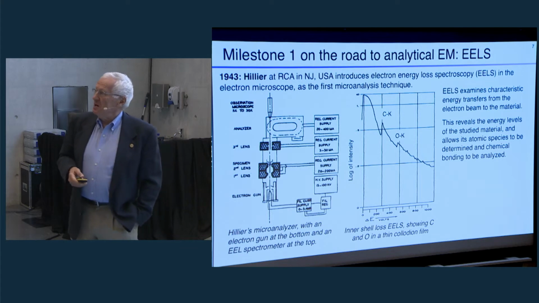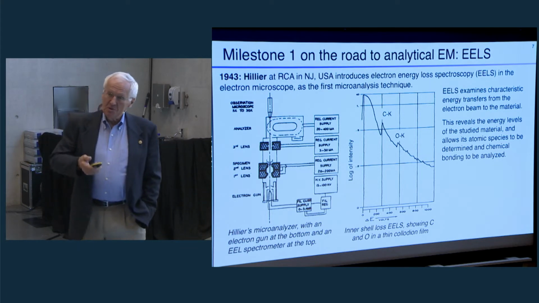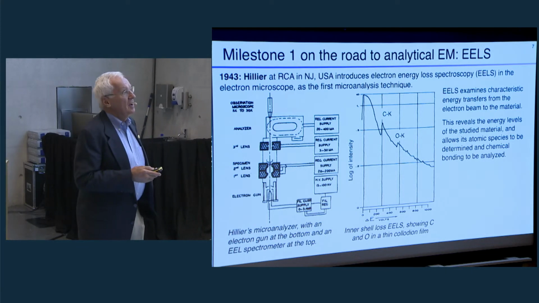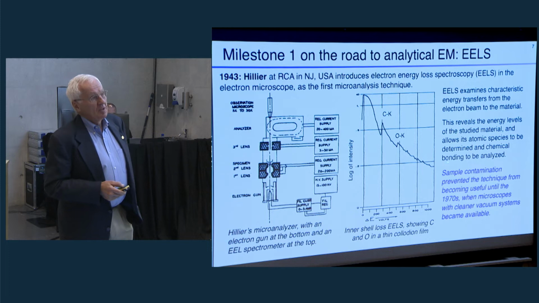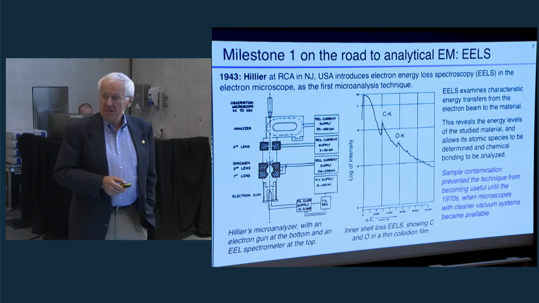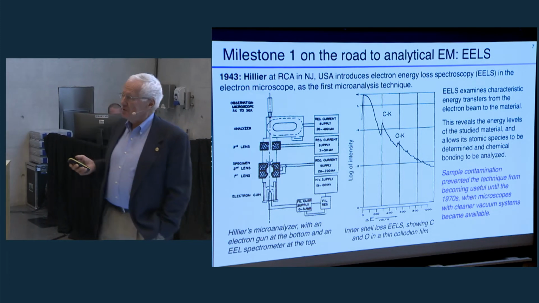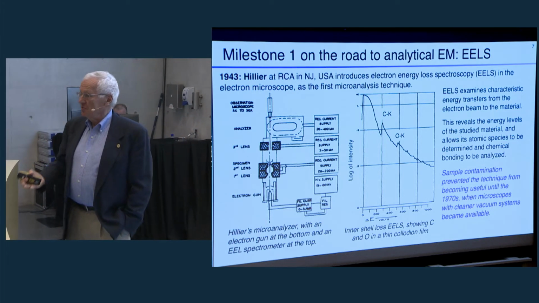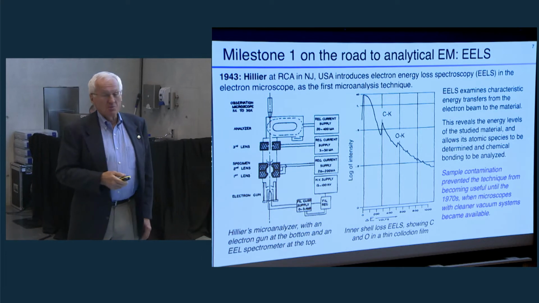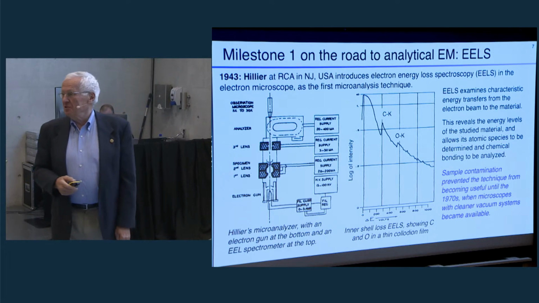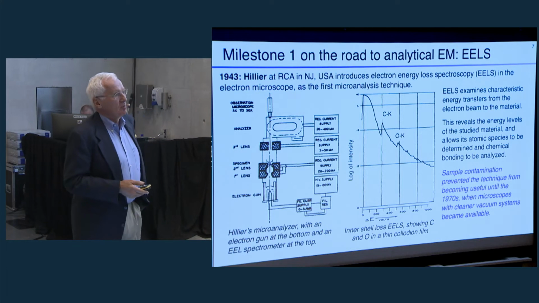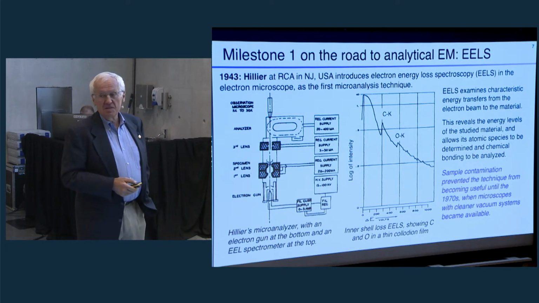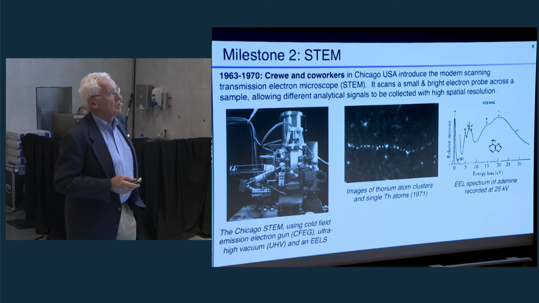We can do a lot better nowadays, but it was a start, similar to the first microscope that Ruska put together in Berlin. But it didn't go anywhere because they had a dirty vacuum system. With a dirty vacuum system, the electron beam accretes carbon atoms onto the surface of the sample. So this was a very good machine for analyzing the contamination, but not so much the sample. And it took cleaner vacuum in electron microscopes in the 1970s before this technique could really take off.